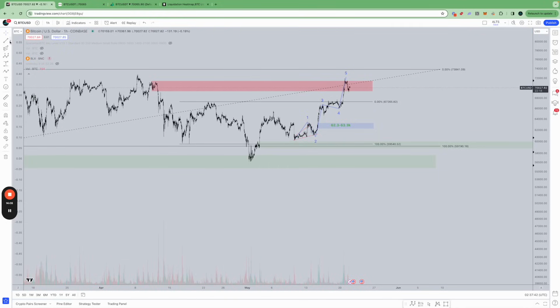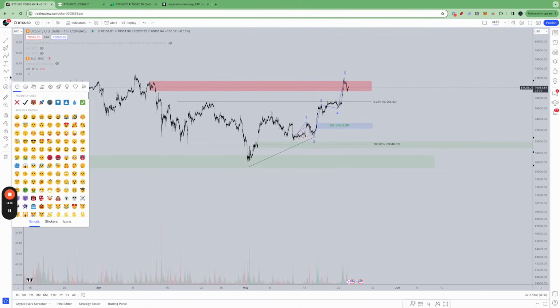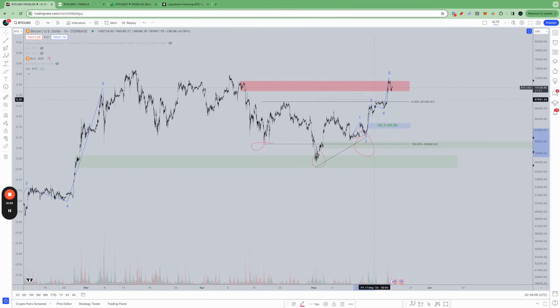Let me talk about real quick why I say that this was clear accumulation. When we see a smaller range, I'm going to hide the bigger range for a second. When we see a smaller range here and these key points that we're looking at: a key swing low, a lower low, a deviation, and then a higher low. This is what we call an accumulation base, okay? And oftentimes they mark bottoms before some sort of a significant rally, okay? Sometimes that rally gets above the highs of the range and then falters and we come back down. Sometimes that rally gets above the highs of the range, we pull back and then continue back up. But in most cases, this is a sign of accumulation, okay?